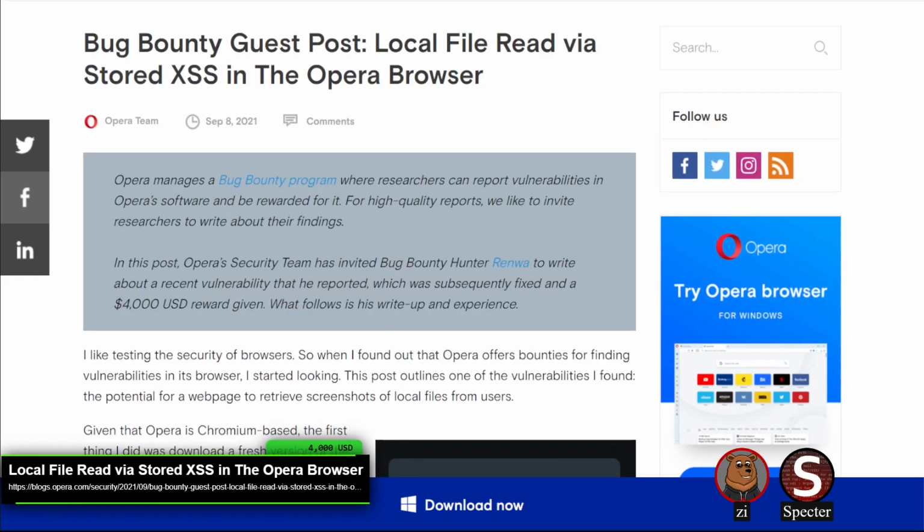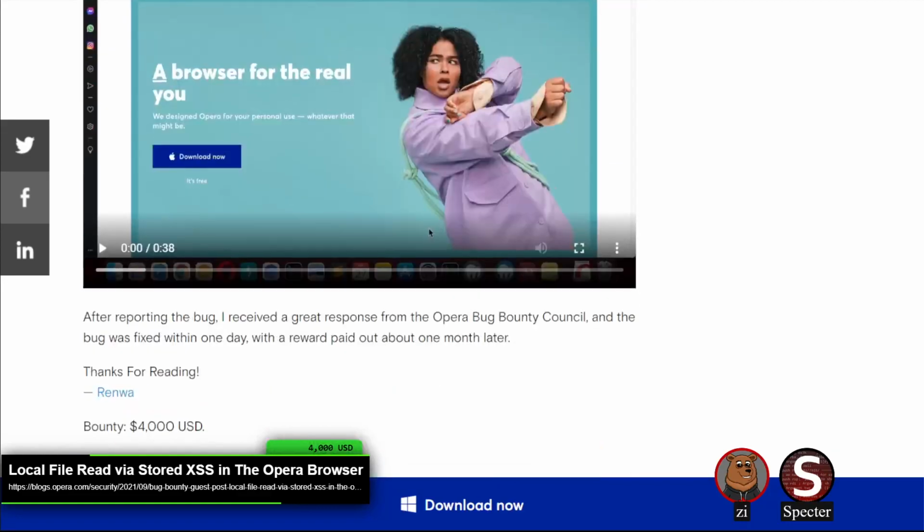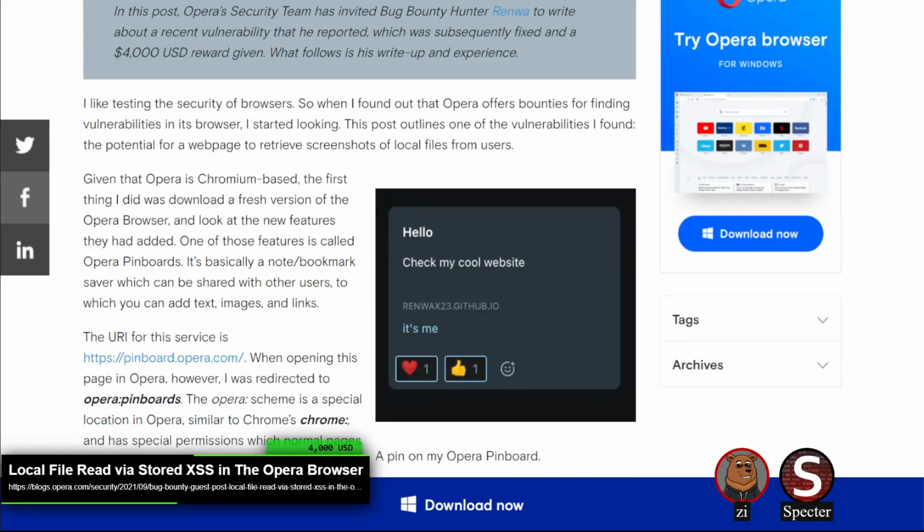They talk about it a little bit here. Very minor background. They have a screenshot somewhere. I guess not. I must have just been Googling. They do have the one example here where you can add a pin. In theory, you add a URL to maybe an image or a video, and you can share this whole board. And these end up running inside of a kind of higher privilege tab, at least within Opera.